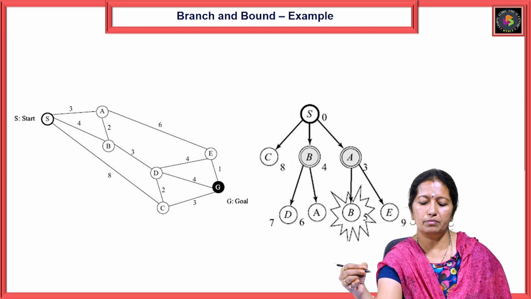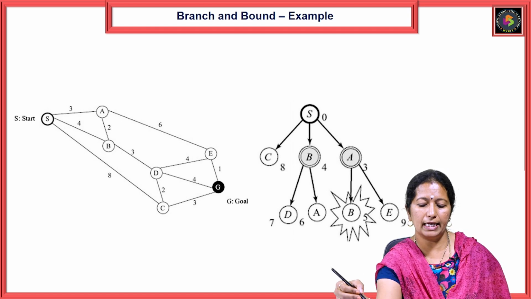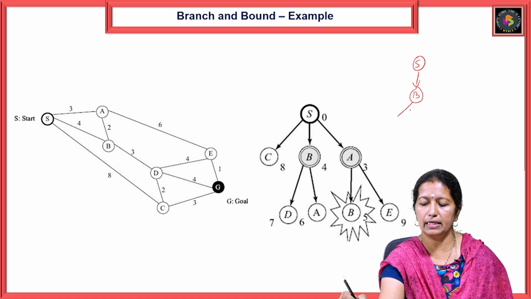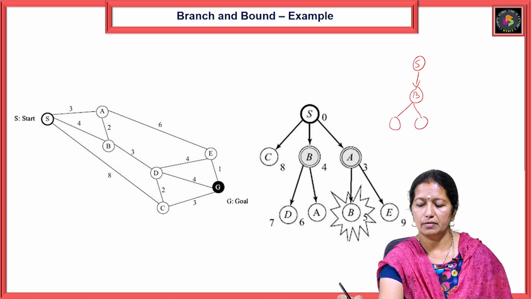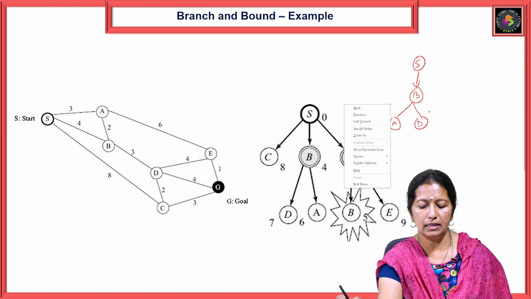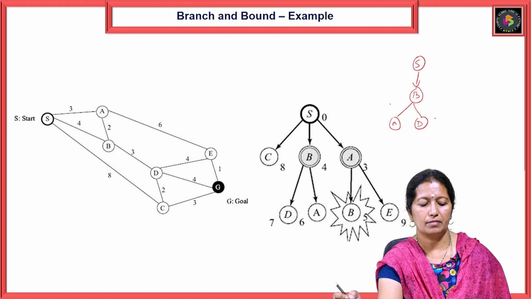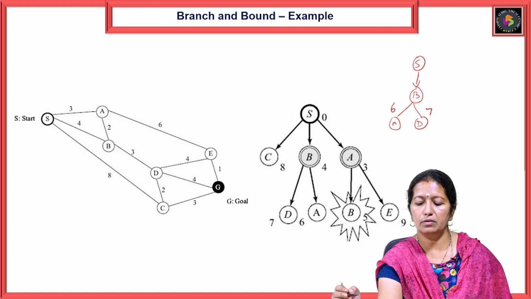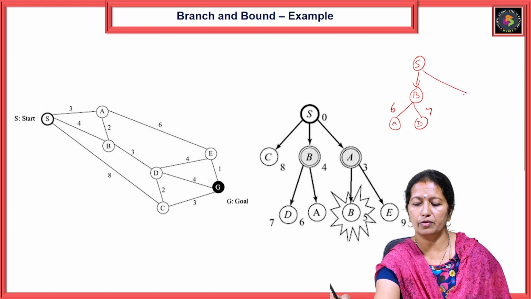Now here, after making it clear with the exploration, I will be traveling to my exploration from B. From B, I will again be taking my graph. I have to check where the successors are. I found A and D. A I found 6. Then D I have found 7. Okay, 3 plus 4. Now, coming to exploration, A is done, B is done. Then again you have to go to C.